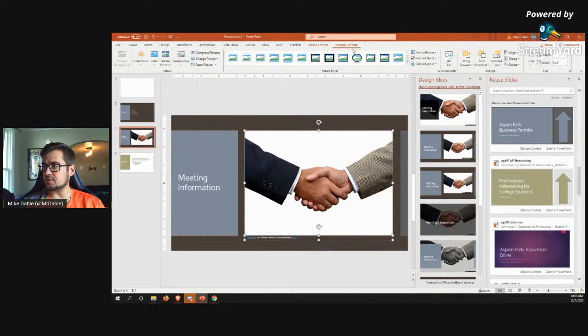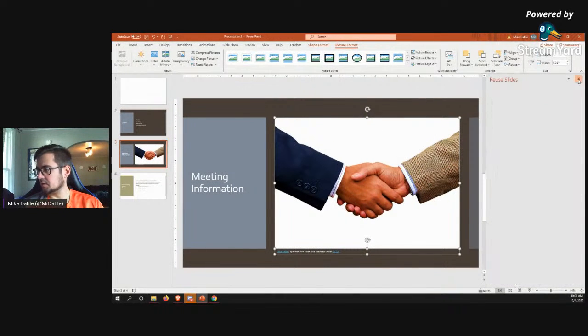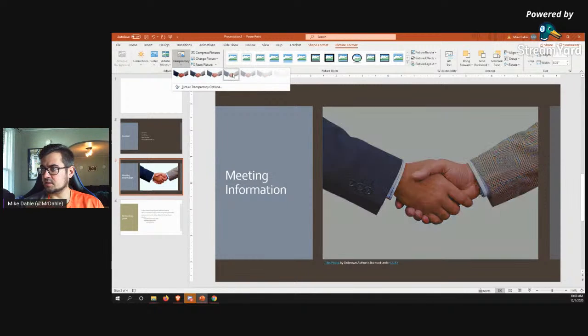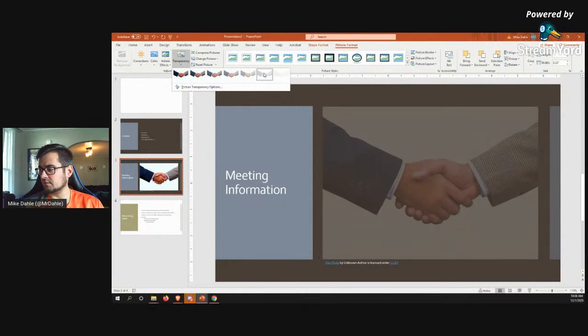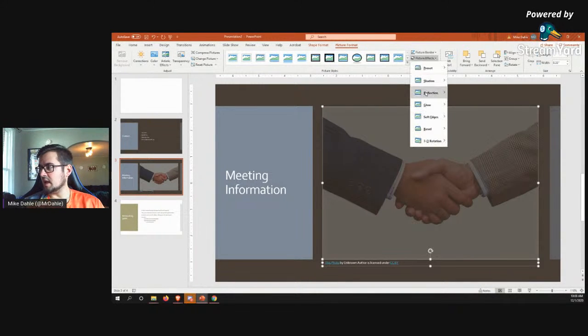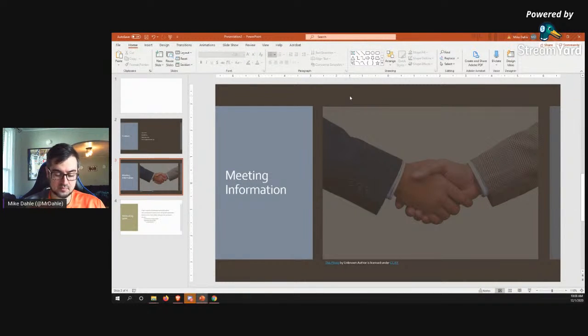When we bring it in, it'll open up our Picture Format across the top, like previously in Word. Again, if we need to recolor it, we can colorize it. Let me close this one out. We can change the transparency of it, so if we want it to be a little bit more opaque in the background, or we want to add our border styles, we can do that. We have all of these different options that we can apply. We can add our picture effects if we want shadows and whatnot as well. Same features that we saw in Microsoft Word. Shouldn't be too much different for you there.